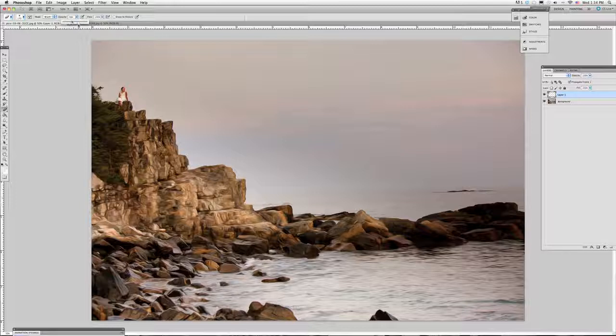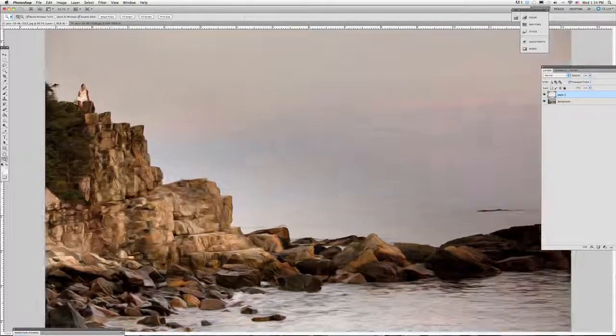I might even take my opacity down to about 10% and click on her, taking a little bit of the detail out of the actual subject. And so there it is. I've filtered it the way I want. It's not for everybody, but I'm sharing this because I think some of my fellow photographers might enjoy it.